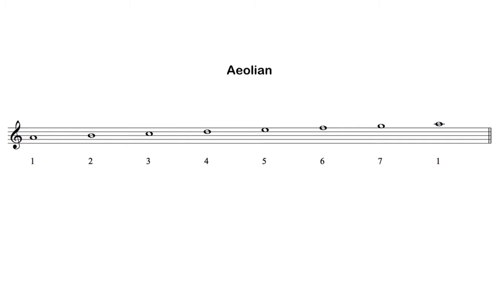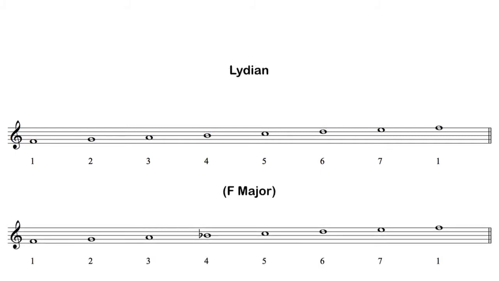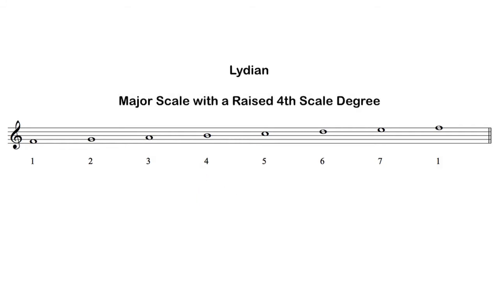Now, my other modes, I can think of them simply as major or minor scales with altered scale degrees. So if I take a look at a major sounding scale, the Lydian scale, it sounds like a major scale with one changed scale degree. See if you can hear it in here. So the Lydian scale, of course, is F to F using all the natural notes. Now, if I play only natural notes from F to F, that fourth scale degree, where it should be a B flat in the key of F, now is a B natural that has a different sound. It sounds like a major scale with a raised fourth scale degree.